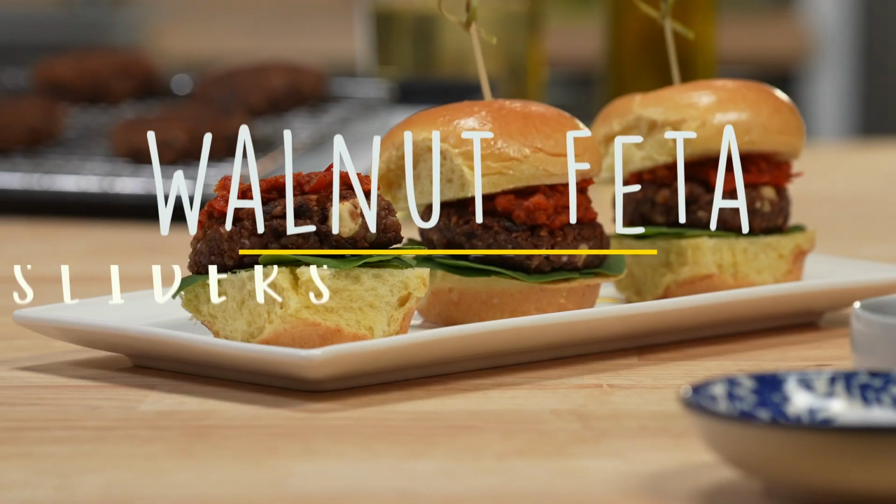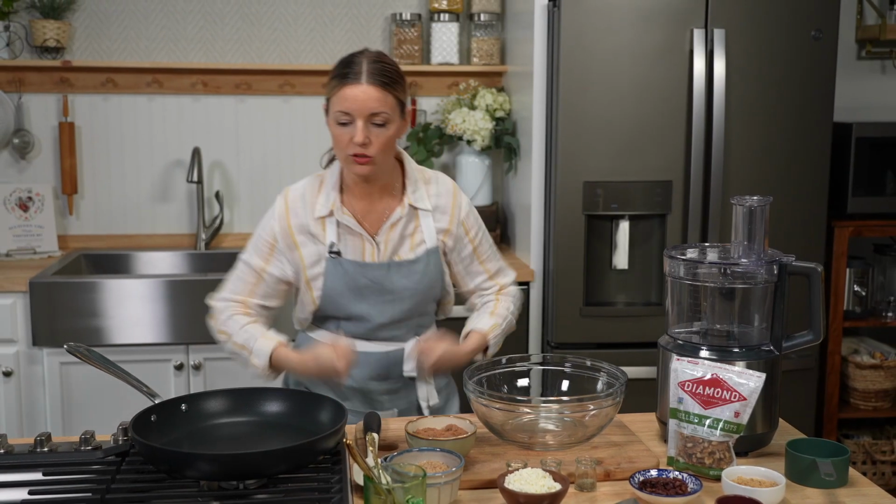All right, so we made some tacos, but are you ready for something that is always perfect for a party? How about some walnut feta sliders? Okay, let's get this party started. In the house, in the house. That's right, in the house. Tonight, in the house. Walnut feta sliders.